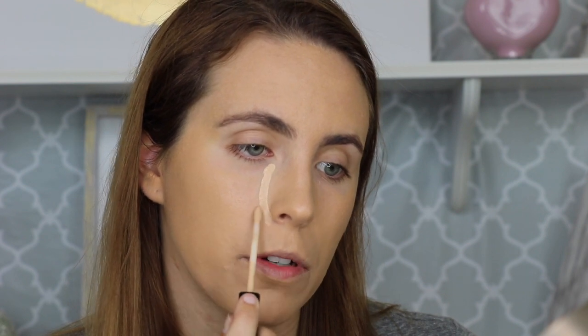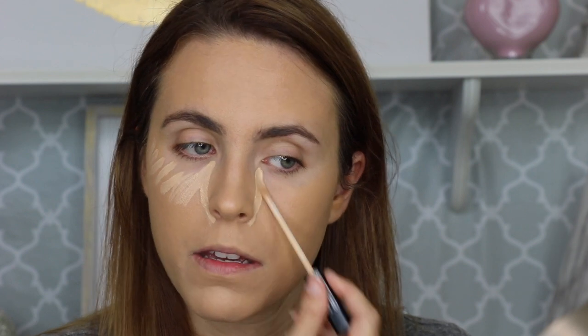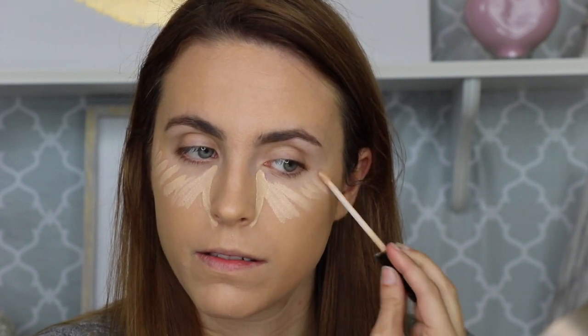So I'm going to start right here. I'm going to go all the way down to the corner of the nose, to the curve of the nose right down there, because as women, a lot of us get a lot of redness right over here. It's caused by hormones, so we're just going to cover that up. And then I'm just going to go in somewhat of a triangle type shape, but I'm just going to go upwards to give me more of that awake look, and I want just a lot of coverage. So I'm going to do the same thing over here as well. Going to balance out the rest of the face by doing the chin, the cupid's bow, our nose, and the forehead.